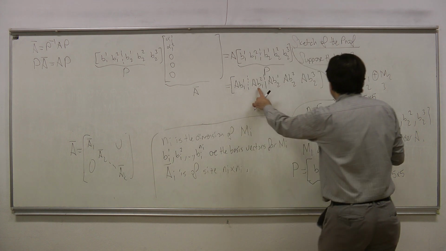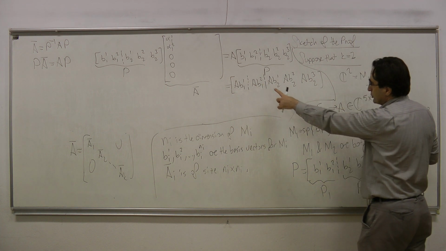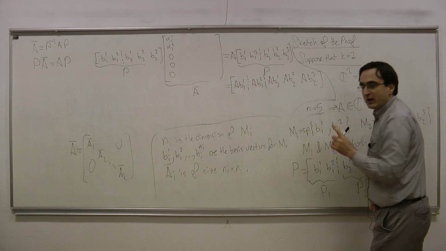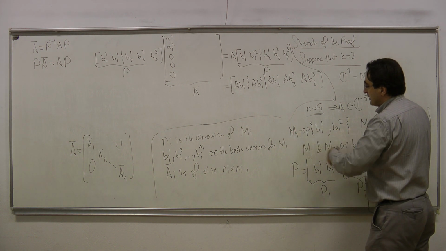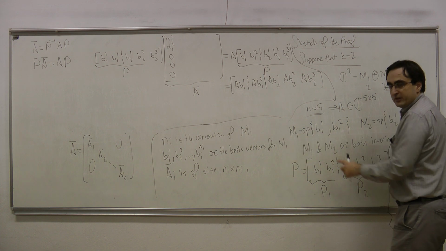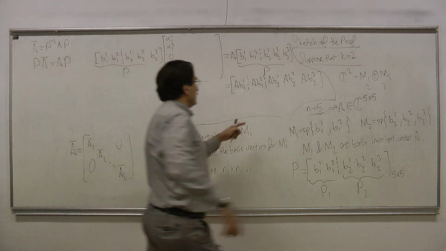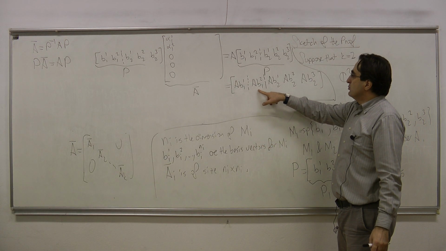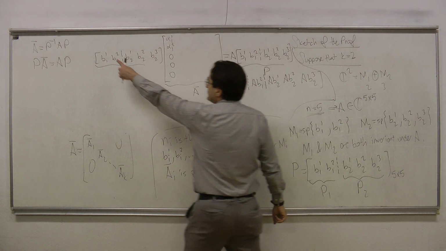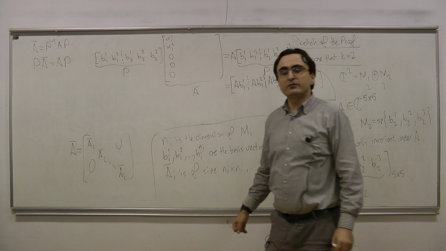Okay? B12 is an element of M1, and therefore AB12 is always going to be in M1 still. Why is that? Because M1 is invariant under A. If I take any vector in M1 and multiply it with A, the result should be inside M1 because M1 is invariant under A. Okay? So if I try to express AB12, which is in M1, as a linear combination of those columns, only the first two coefficients can be non-zero. The last three coefficients will always be equal to 0.